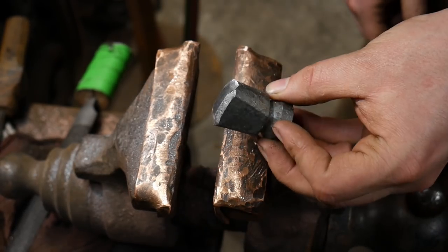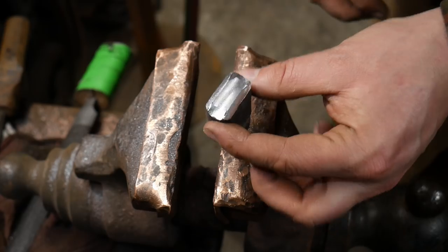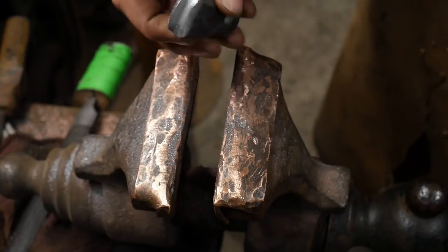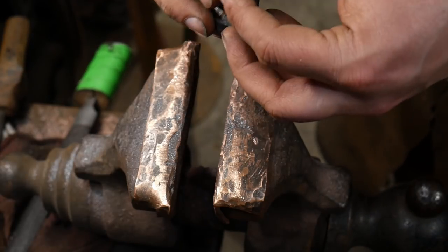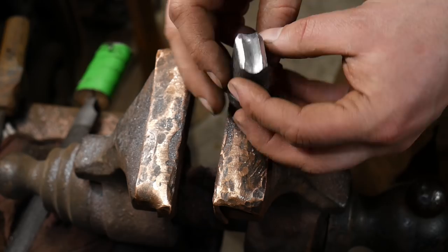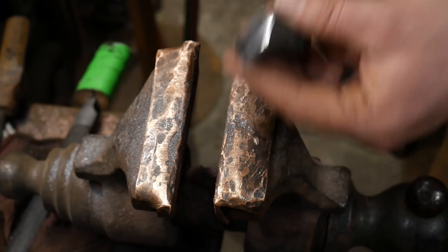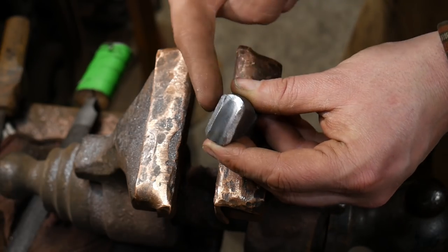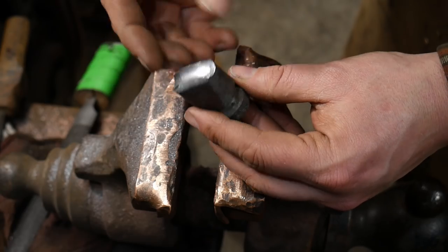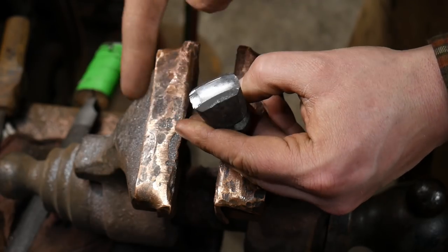The next step is to take this tool and actually go use it to chase something after I go through the heat treat. Now, you technically don't have to heat treat this — it's fairly tough and as long as you're working hot material, you're good. But since these are fairly small bevels and I'm doing this little butchering, I think I will heat treat this at some point. Heat treating will go like any other type of steel — this will be water-hardening steel so you can harden it in water. But you can also get a similar result — although not hardened — a kind of toughened steel if you just take this up to critical and dunk it into oil.